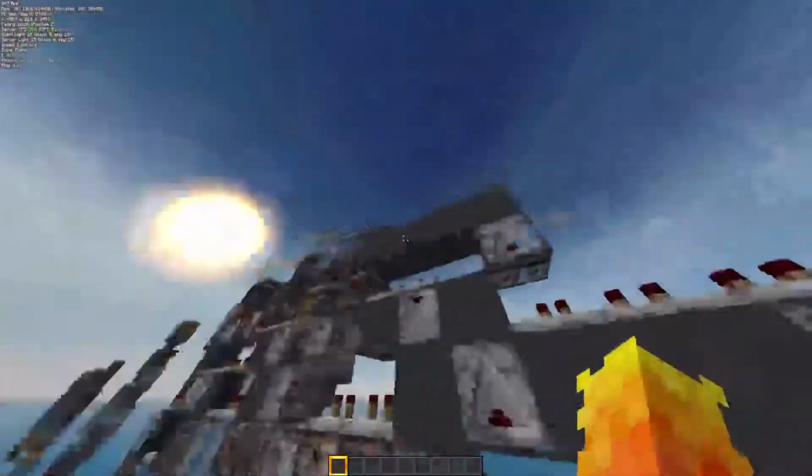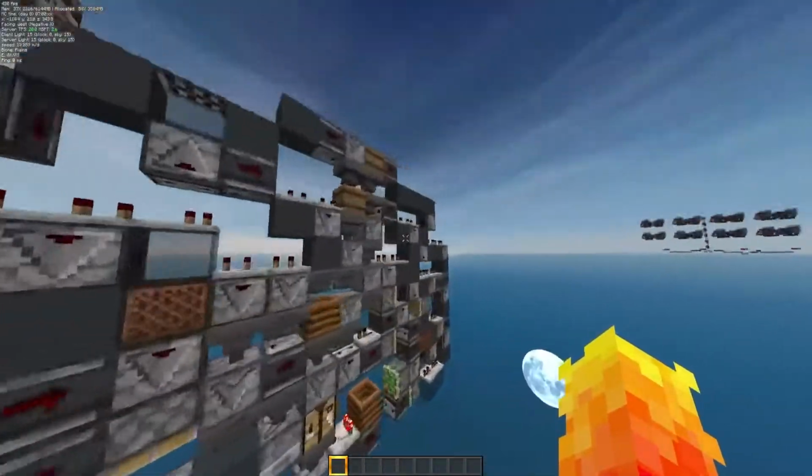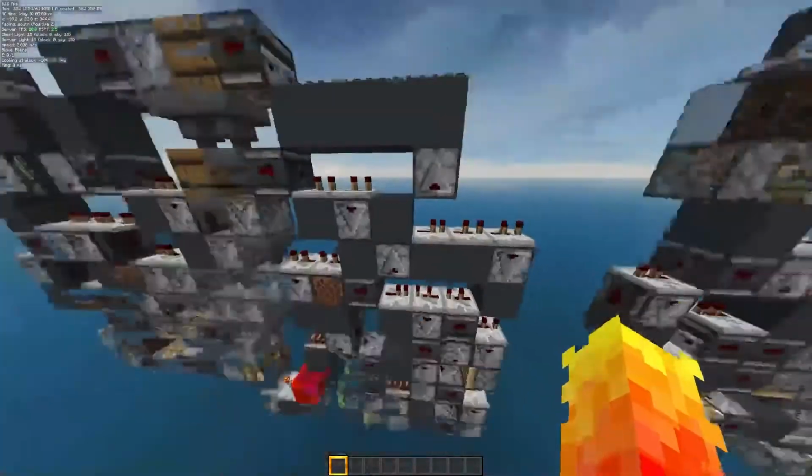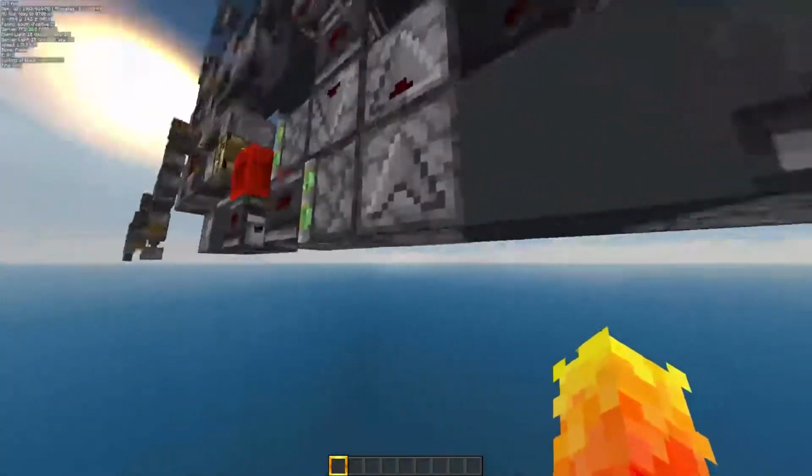Then we have a faster reset with the top part here. This is now a 1 tick. This is also a 1 tick. So we knock off 4 game ticks there. We knock off 4 game ticks there. And then we also have gotten rid of the 2 bottom blocks here.